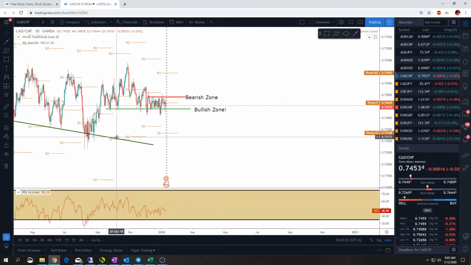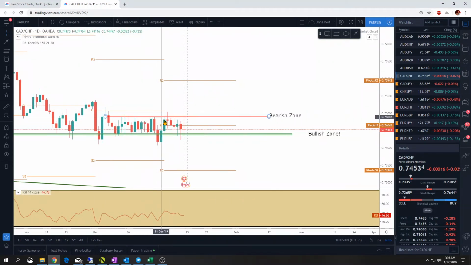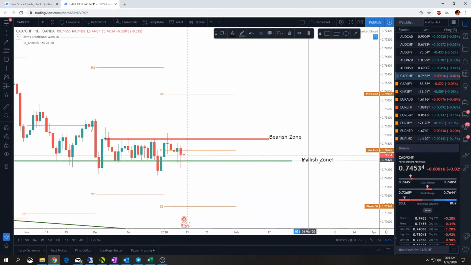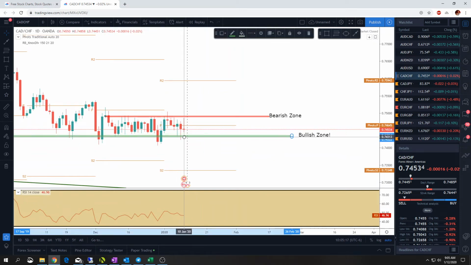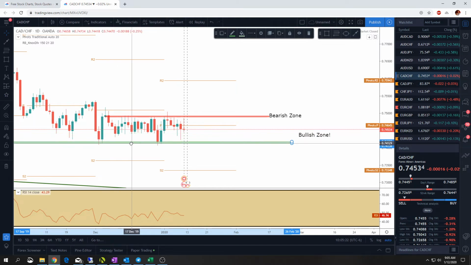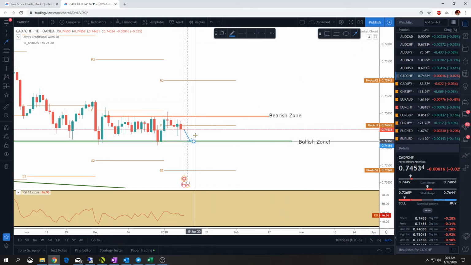Canadian dollar, Swiss franc. So we have this really good daily channel to be bouncing between, and as you can see, price is getting close to this level again. We had this little fakey, so you may want to go down to this. That's a safe place. So what does price do here? We'll be looking to go bullish back up to there.